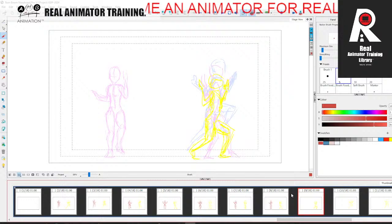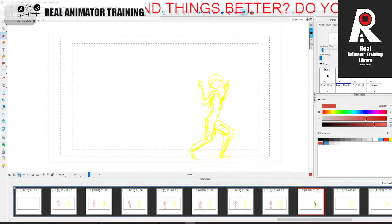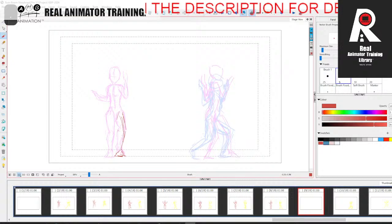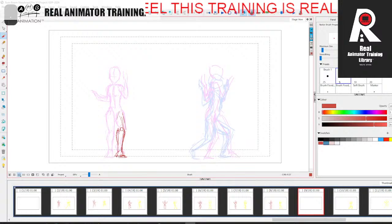Then we're going to put the foot down again, which is what we kind of missed out on. This foot should have been up, and then we can go straight into the down. Maybe, yep. So let's add a frame. Now this foot comes in to the ground, subtle, like this. We're going to straighten the knee. Always look at the patella arcs. Straighten the knee. Have the foot come to the ground here like this. So the pelvis is then going to be turning.